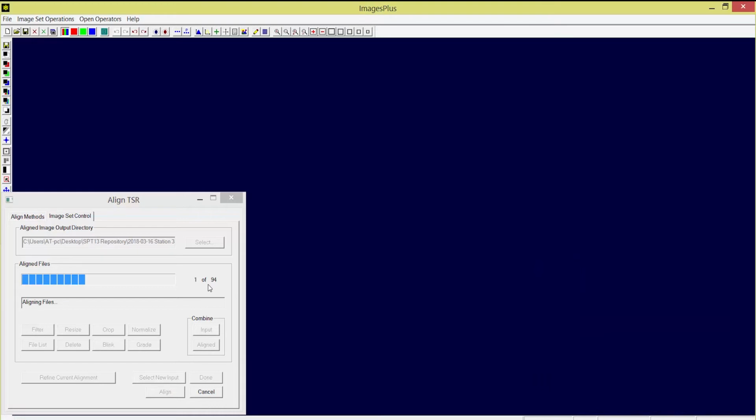94 frames will be aligned, that means translated, scaled and rotated according to each other, and all the images then will be matched for each star. I'm going to pause the video and come back when the alignment process is getting over.